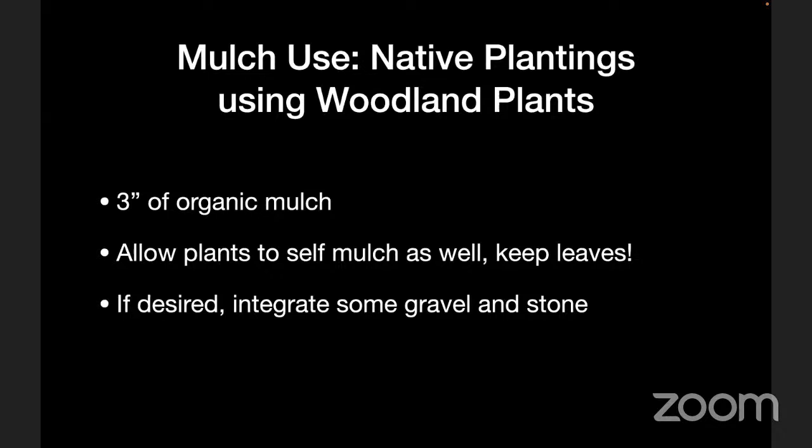And then native plantings using woodland plants or forest gardening. Here we think about oak woodlands, but if you're in the South or the Northeast, kind of forest gardens, 3 inches of organic mulch is pretty much standard, 3 inches of wood chip. Allow plants to self-mulch as well. Keep your leaves on your site. Use those leaves as mulch. Those natural leaves are always going to be the best.